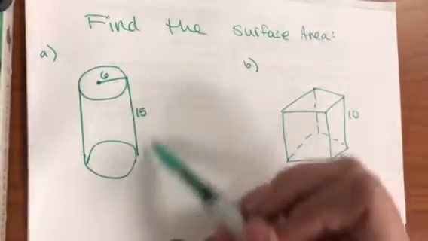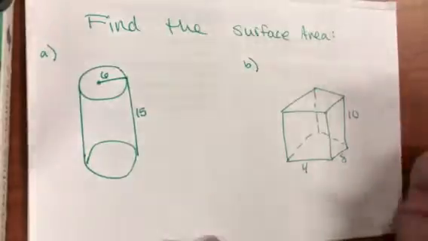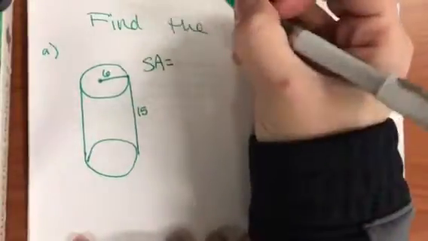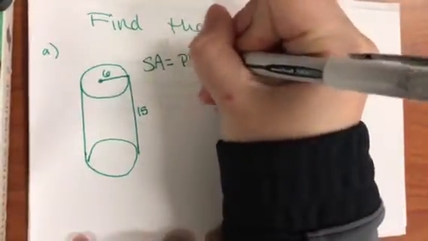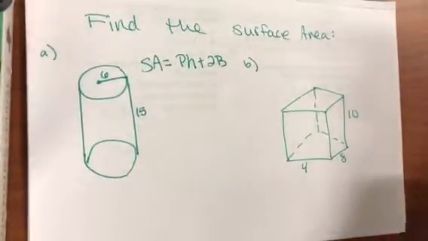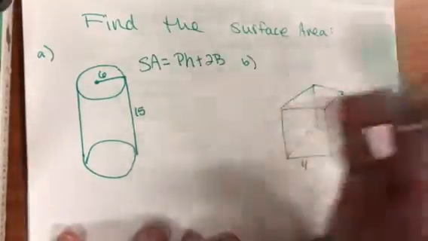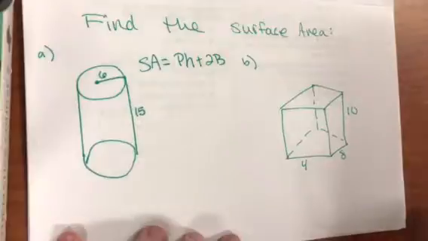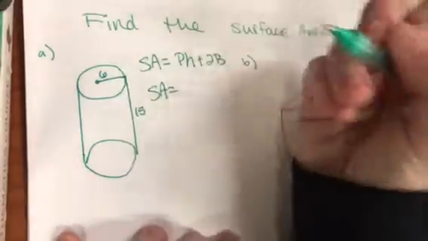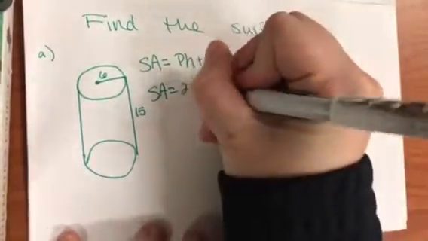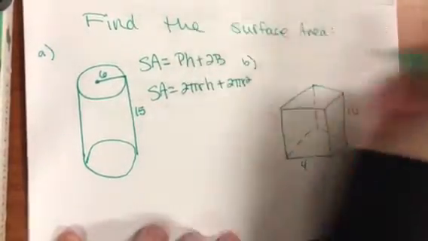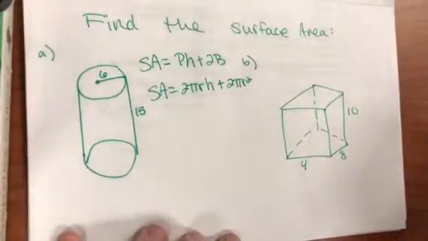Okay, we're doing surface area. This shape here is a cylinder. To find the surface area of a cylinder, we know surface area equals your lateral area, which is perimeter times the height, plus 2 big B. Big B stands for area of the base. And it's the perimeter of the base, which in this case happens to be the circumference. So the surface area equals, for circumference, our formula is 2 pi r times the h plus 2 pi r squared. Okay, what's my radius?